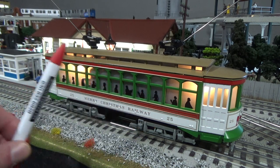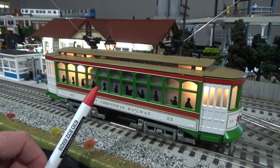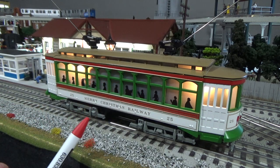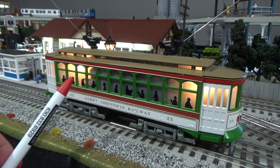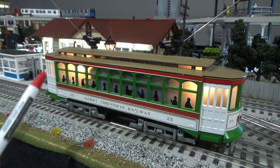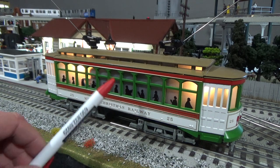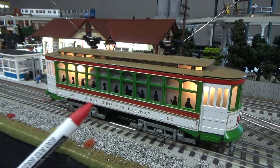So as far as decoration and details go in the middle here, it does have the silhouettes. The reason they do this is because otherwise you're just going to see the interiors of the engine, right? They could use clear windows and put people in there, but then you're going to see the motor, you're going to see boards, you're going to see these two big light bulbs on each side. That's why it looks like that as well. You get this lighting here, and then there's this darkness. This is obviously where the motor housing is. So, I like the silhouettes.